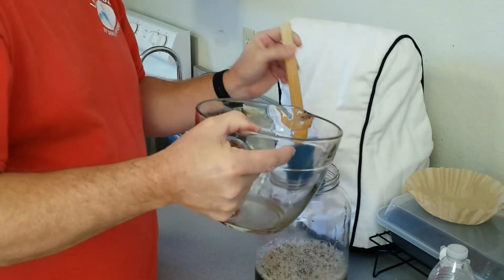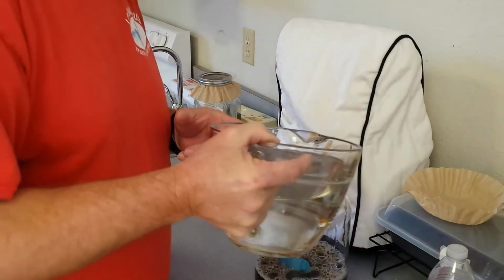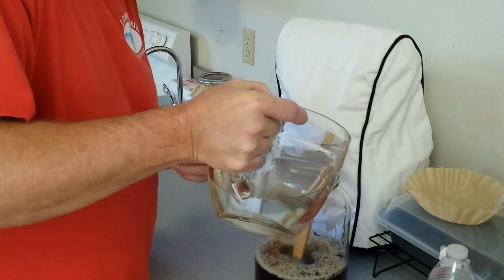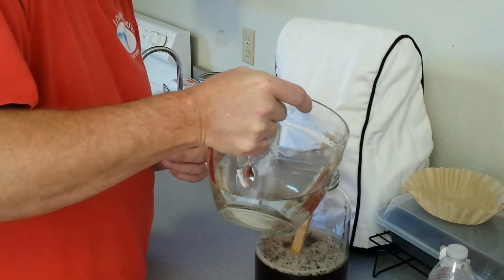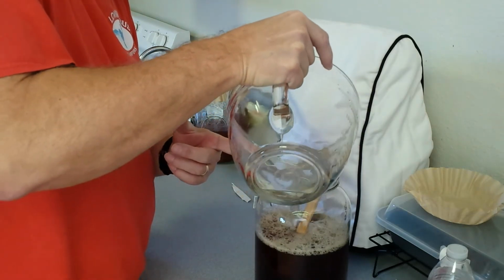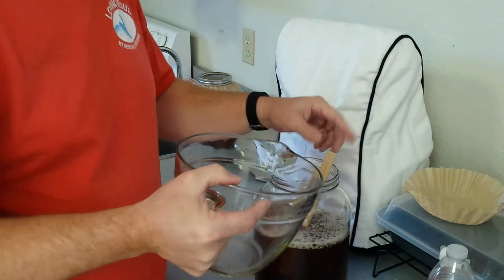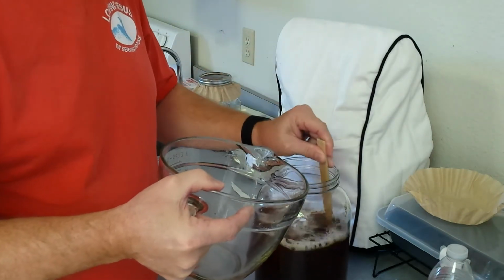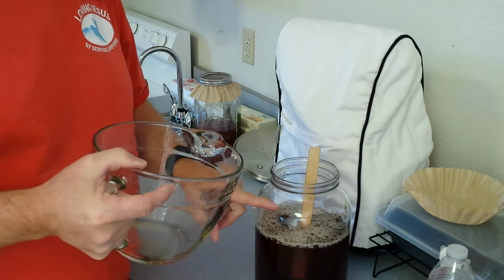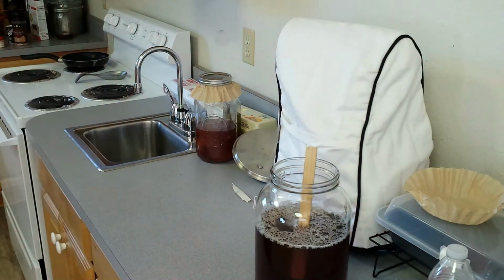So we put our tea in there, and now we need to fill this up with water. You can use distilled water, well water, or filtered, dechlorinated city water. We're on city water here, and I run it through my Berkey filter to get all the chlorine out. So we're going to fill this pretty close to the top. We're going to come up to about here with it, and then save room to put the SCOBY on top.